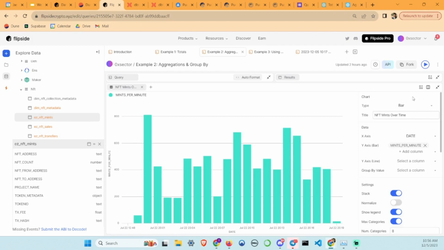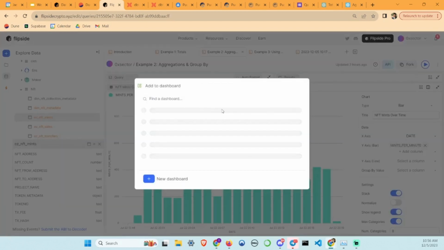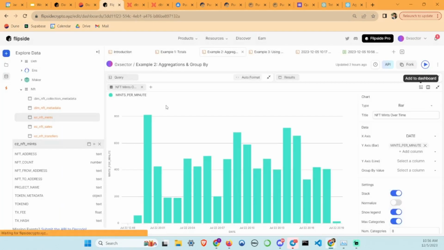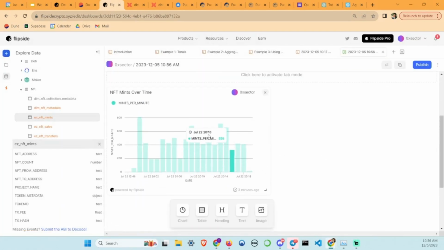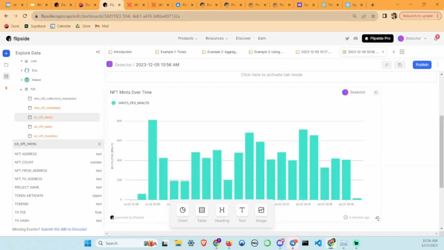So let's go ahead and do that. I'm going to add to a dashboard and I'm going to create a new one, and there we go. Now it's sitting here. It's got a nice title, it's got the axes, and it's got the data. You can hover over it and see the values, and you can make it bigger or smaller.